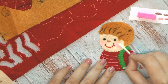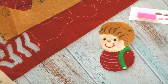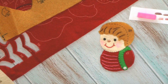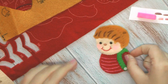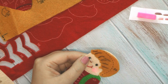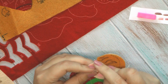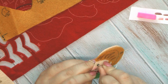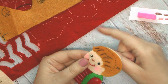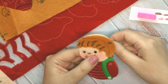I think that the elf looks very cute. And also to add some more expression to the eyes of the elf, I also need to do tiny French knots inside of these black areas. So I will try to do it now. And the second one.